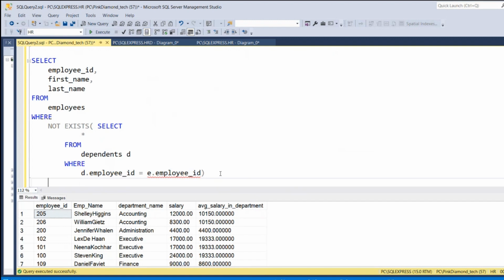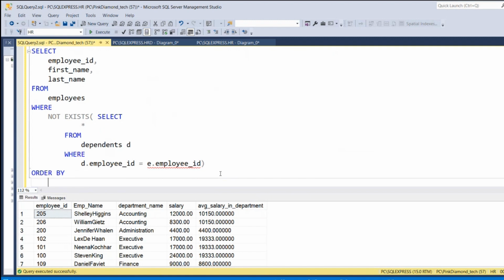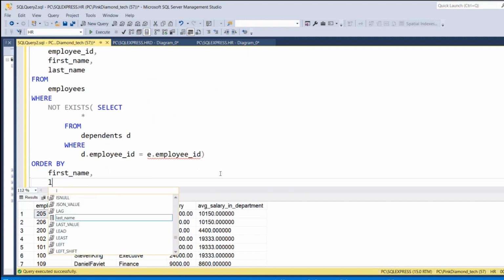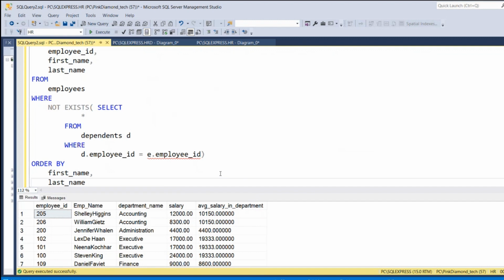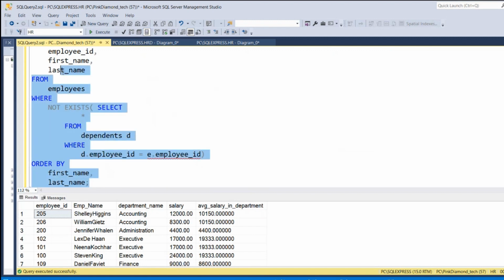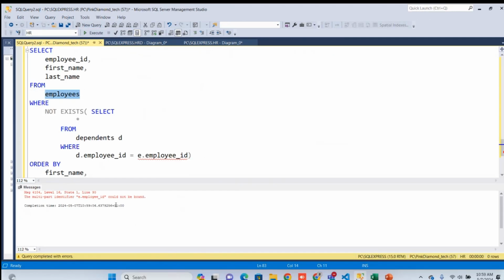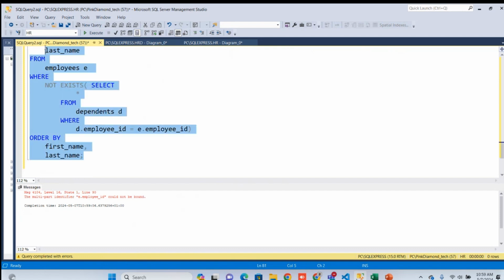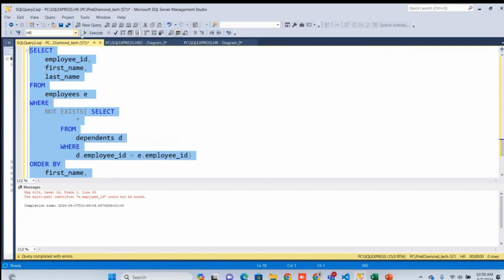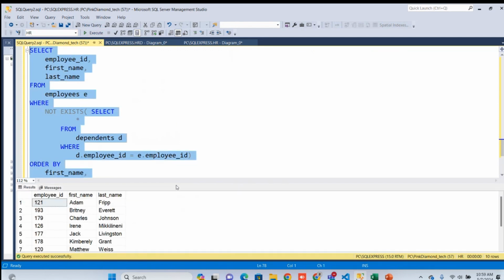Then we say order by the first name and the last name. Let us execute our query. Okay, employee ID could not be found. We say E dot employee. Let us execute this and let's see what we have. Here we go, right? Yes.